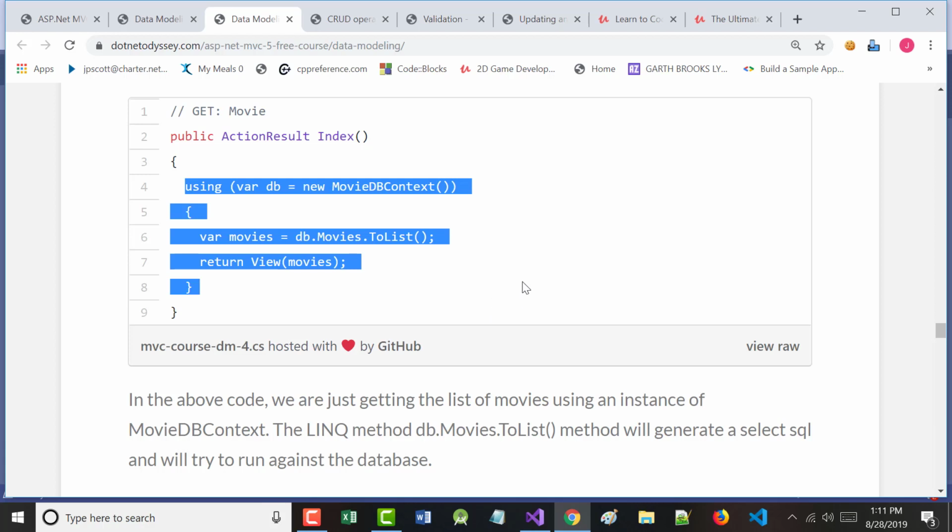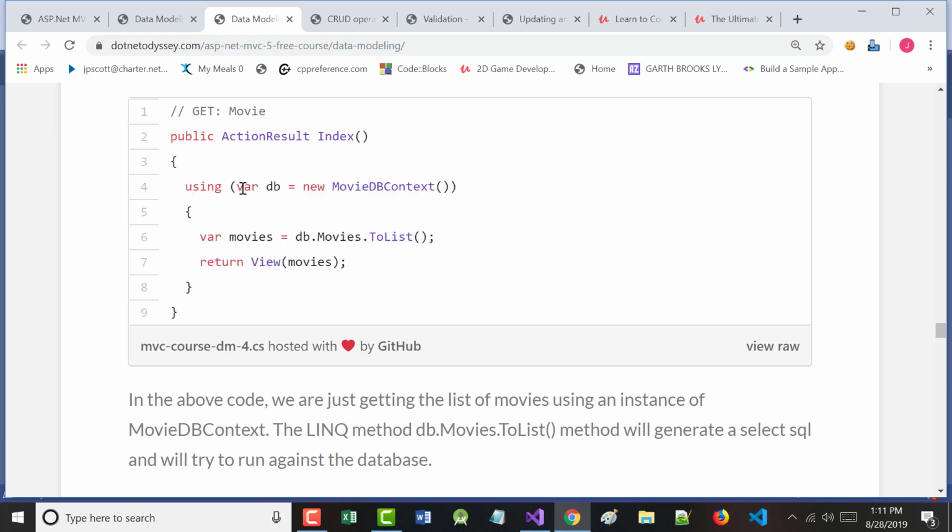All right, and what I mean is it's saying right here what we're doing is we're creating a new database. That's what the DB is. We're doing it by creating a new instance of that movie DB context class that you just saw, the one we just created.